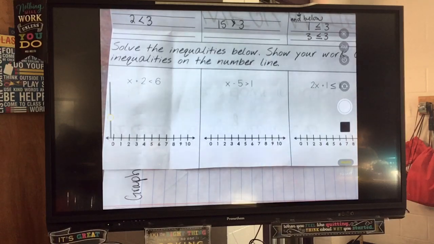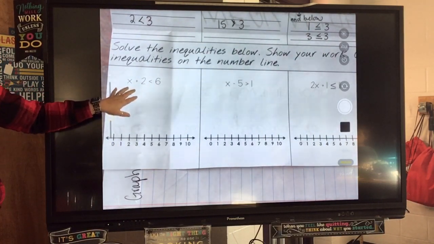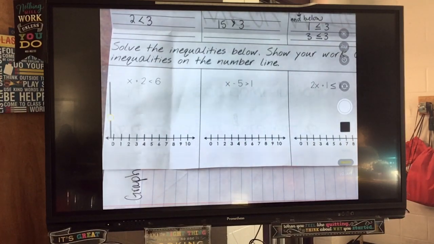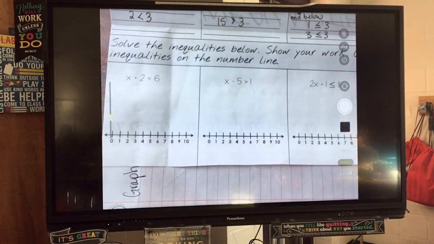No, I'm not asking for an answer. What am I going to do with x plus 2 is less than 6? What am I doing on this side of my inequality? What am I doing, Joe? 6 minus 2. No. We're getting closer though. What am I going to do? Alex? So 2 plus x. No. What is the opposite of addition? Correct. That's what we're going to do. We are going to subtract 2 from one side, and we're going to subtract 2 from the other side.